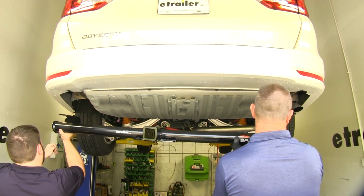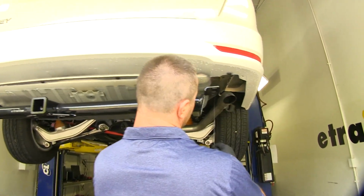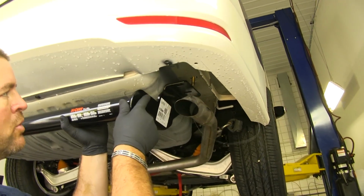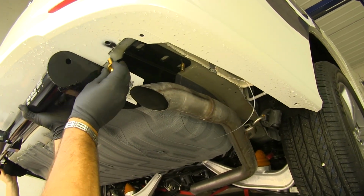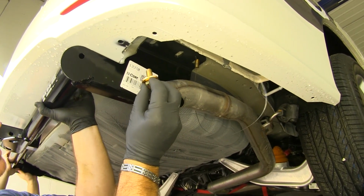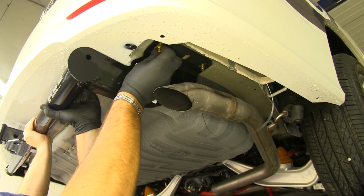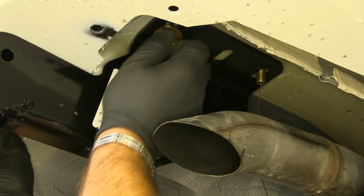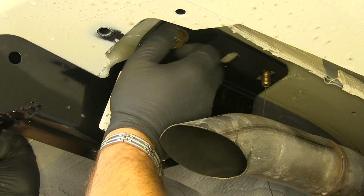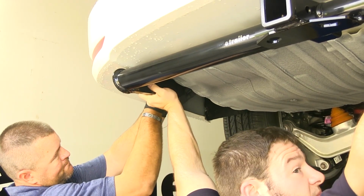So now with an extra set of hands, first we're going to feed our pull wires through the appropriate holes. On our passenger side, we're going to go over top the exhaust. Then we're going to take a hex bolt, conical tooth washer, teeth facing toward the hitch. We'll go ahead and hand tighten one end on each side just to hold the hitch in place so we can put in the rest of our hardware.